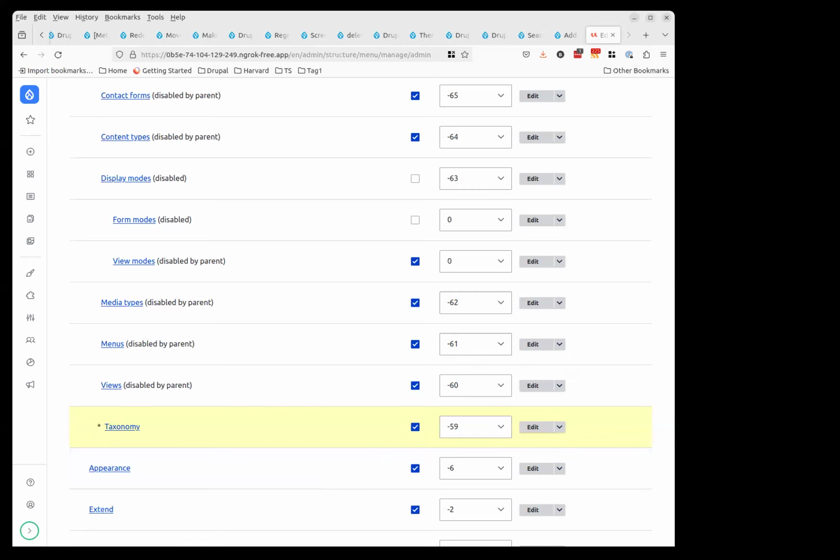Okay, Simo. Yeah, one thing I think is, when we show it disabled by parent on the list, then it would make sense to have the same information also on the edit form, which currently it doesn't. Ah, so let's have a look at that.